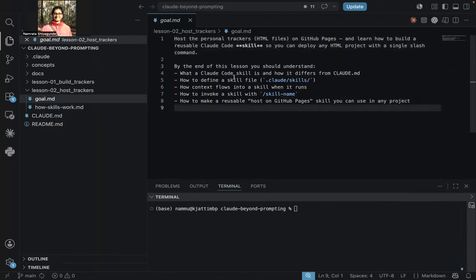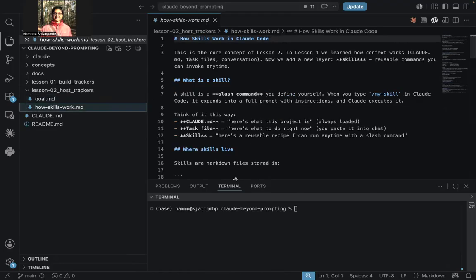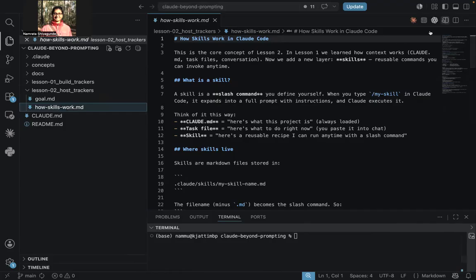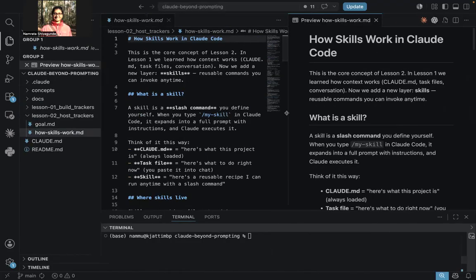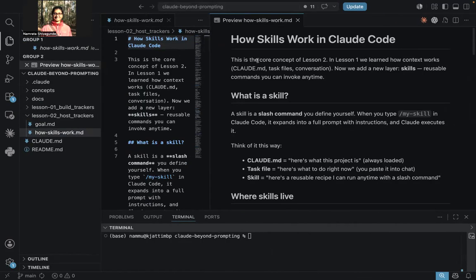So I will directly go here. I have a file which talks about how this works, and for easy read, I'm gonna make it this way, which is much easier to read.